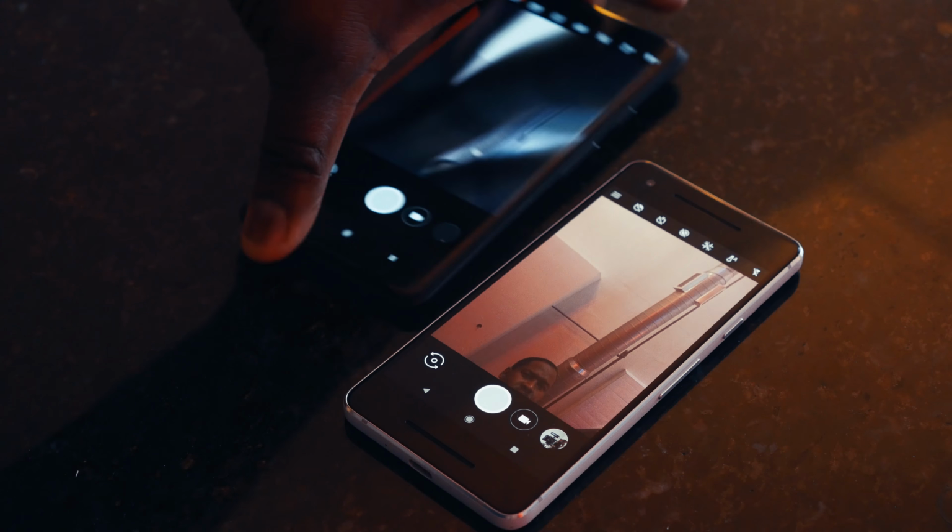Now, when you switch over to the front-facing camera, this is where it truly amazes me and shines. We do have portrait mode with different cameras. The iPhone went with a multi-sensor array with the notch on the top of the iPhone, and that was meant to give us a really stunning portrait mode camera. Google does that with AI processing, and you can see how well it does with the Pixel 2 and Pixel 2 XL. It takes absolutely mind-blowing photos, especially in low light.